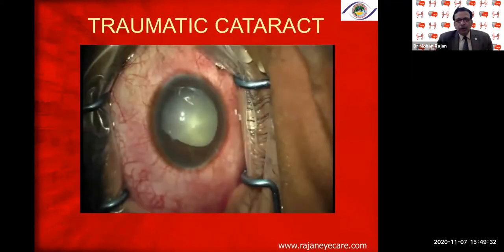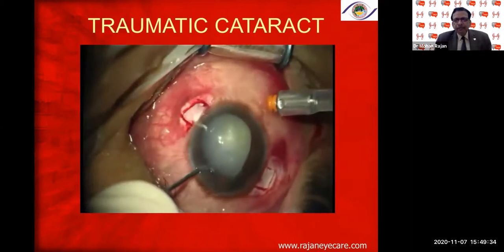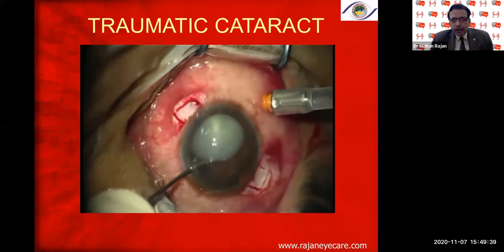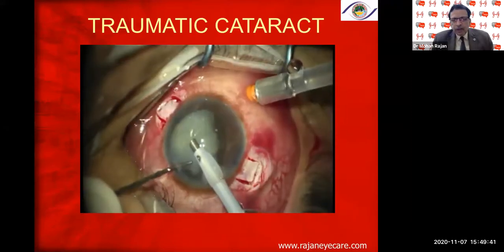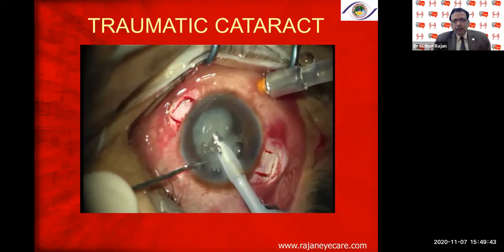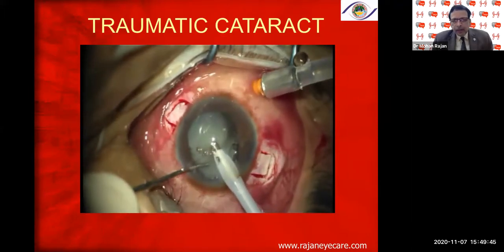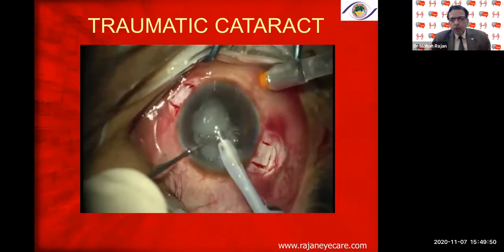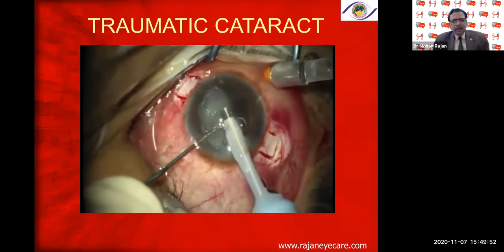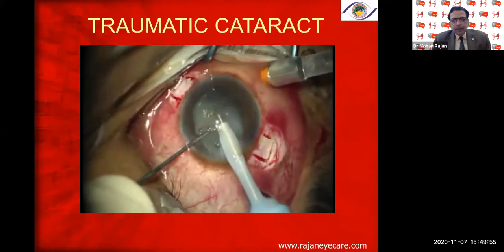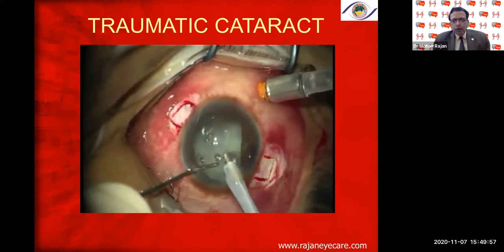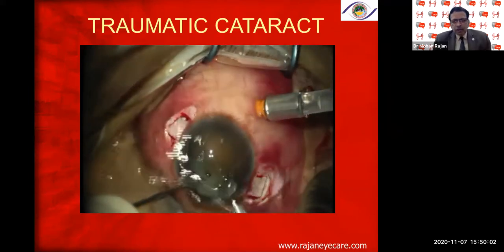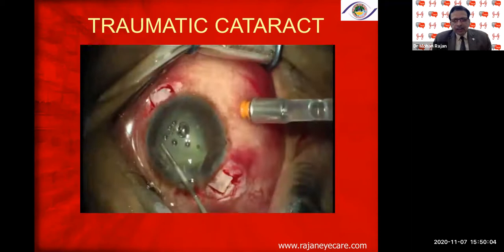Again, I don't want to show this, just to show you a traumatic cataract, with almost 180-degree subluxation. Because it's a very soft cataract in a young individual, a 25-year-old who had a bullgore injury, I thought I'd be able to emulsify this, but I was overconfident. Don't be overconfident. But I always plan for a glued IOL in this case, because I know this patient will not have a proper capsule, because of the quite extensive trauma.